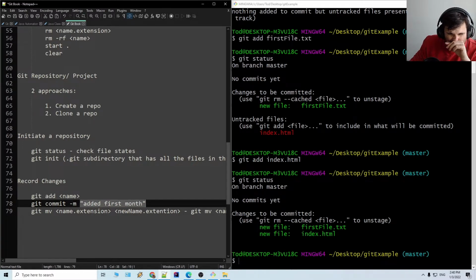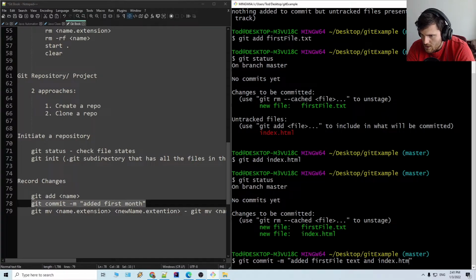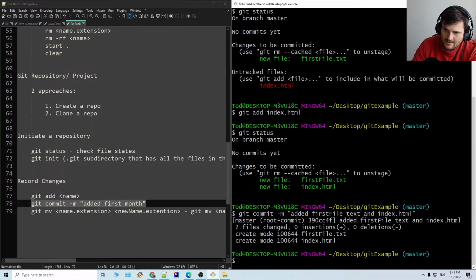Okay, now we have another command, which is git commit -m, and inside double quotes a message. Let me see. Git commit -m, and inside double quotes, added first file text and index.html, and we press enter.